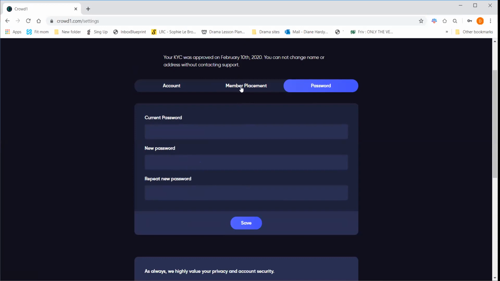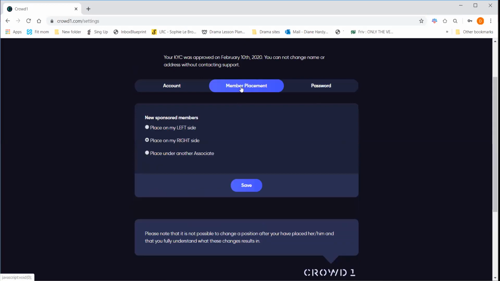This member placement is very important. I know that this sometimes changes, but you usually have a leg that's much longer than the other leg. So if you see that your left leg, for instance, is much longer, you go into the settings part here, member placements, and you choose a leg where people are going to go in automatically.